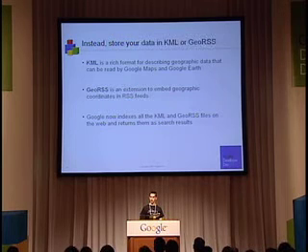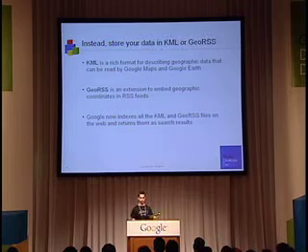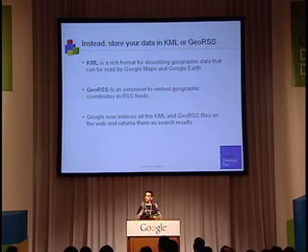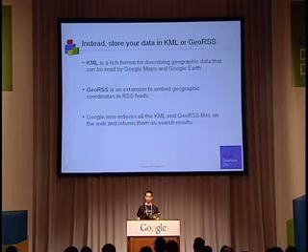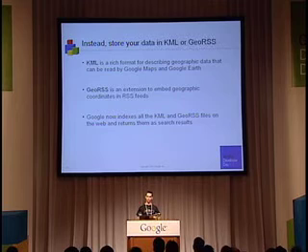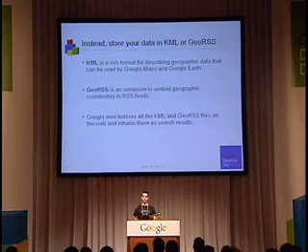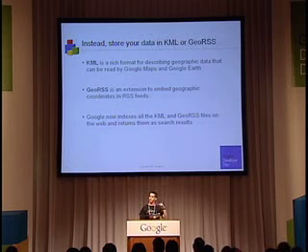And GeoRSS is an extension to embed geographic coordinates in RSS feeds. One reason that you should use data files rather than code is that Google now indexes all the KML and GeoRSS files on the web and returns them as search results. So if you have a data file with coordinates and you publish it on the web, people will be able to find it, people will be able to add it to their Mapplets tab, and it's much simpler.